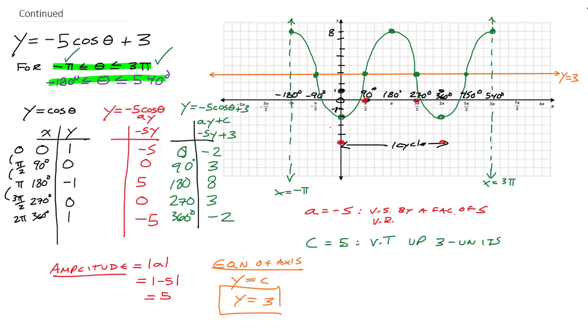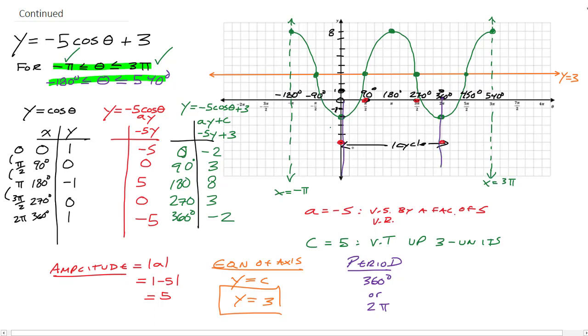That's it. One more time, because it comes up a lot where things say, well, what's the period? Remember, the period is how long in the x does it take to finish one cycle? Well, for everything we're doing right now, it's 360 if you're talking degrees, or 2 pi if you're talking radians, okay? So right now, that's one cycle like we drew here. From here to here was the first cycle, and then we just extended it to whatever the question said to extend it to. All right, so that's as far as you're going to go this week.